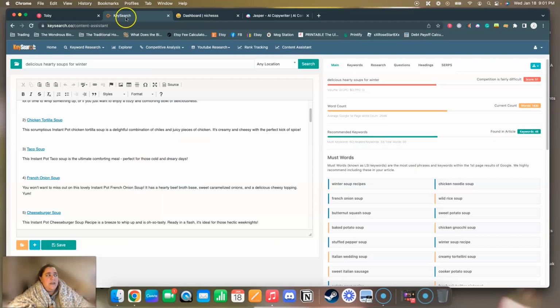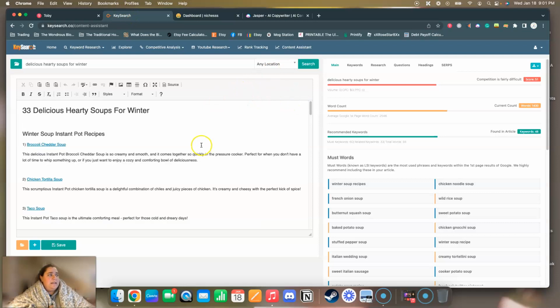So this is a keyword research tool, and I did a little bit of keyword research. I don't really do too much with it. Honestly, it just depends. In this case, because I already knew what I wanted to write about, I didn't really do that much. When I'm not entirely sure exactly what I want to write about, then I do a little bit more keyword research.